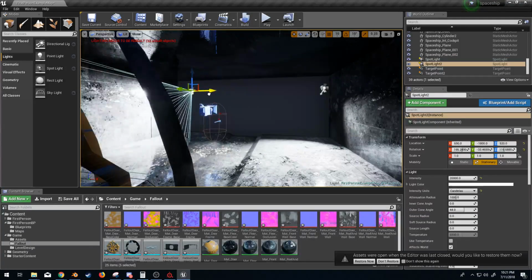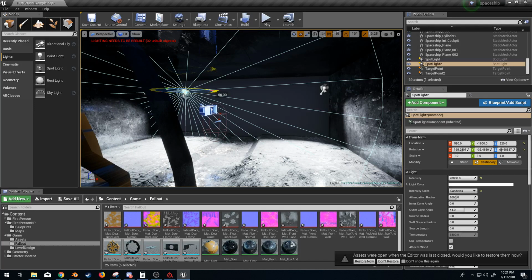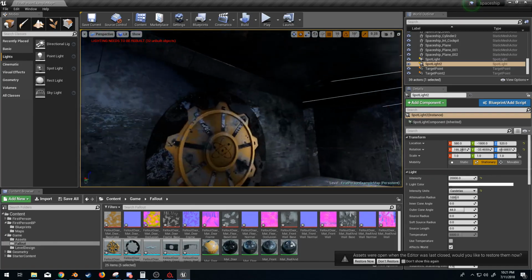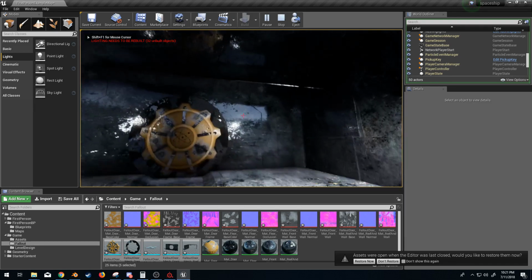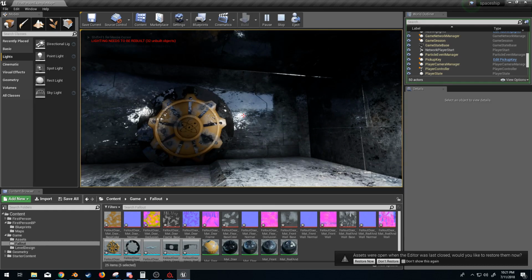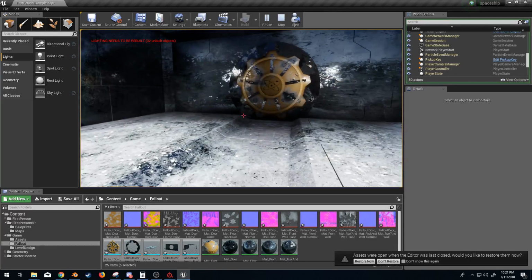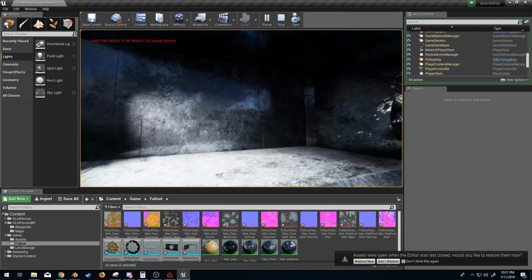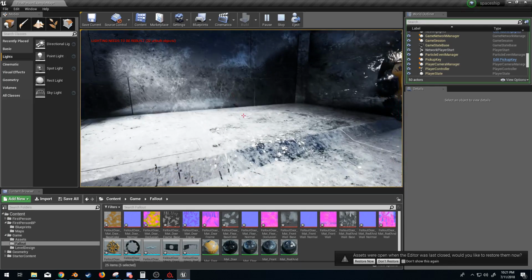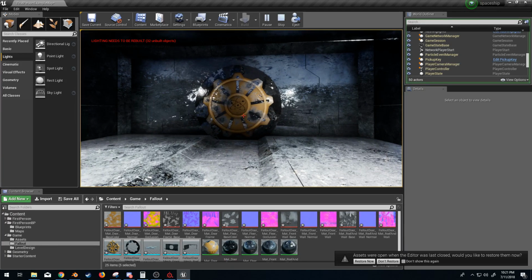Let's Alt left click and turn that around like that as well. Play. Now what does that look like? Textures probably could be better, but because I'm just quickly putting this together, that's fine. The roof probably shouldn't be as shiny. I don't think I've got the right shininess of material. It should all be brought down quite considerably. But other than that, should be right.